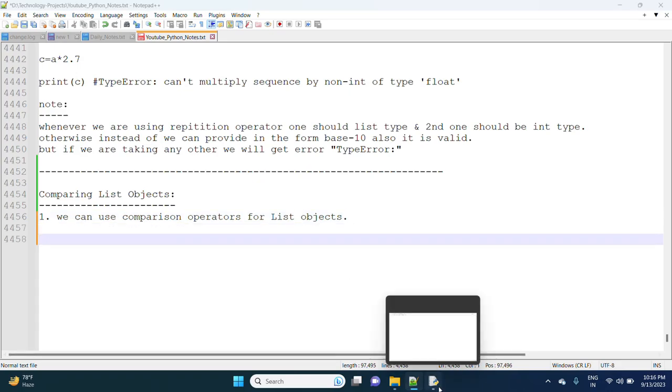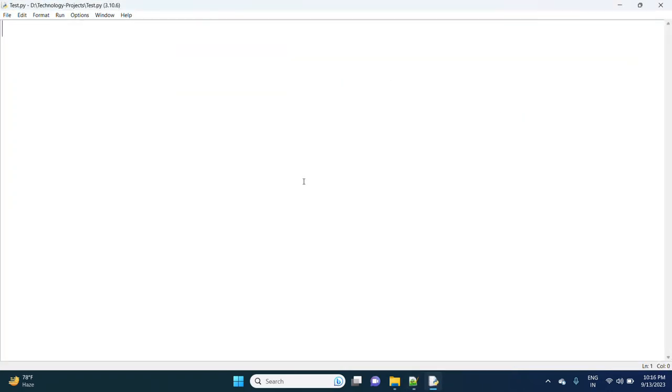Let me explain one example. I'm taking one list with some elements: a, b, c, d. I'm taking one more list, y, with the same elements.